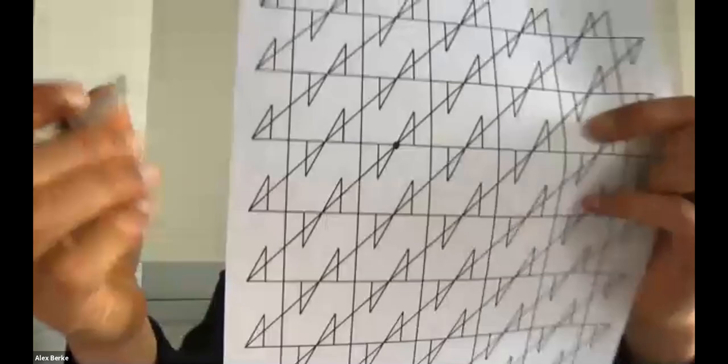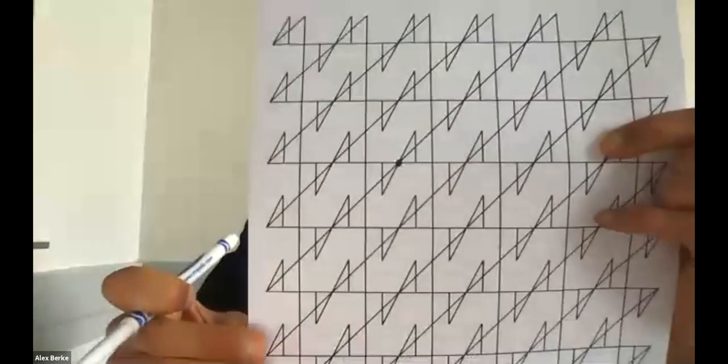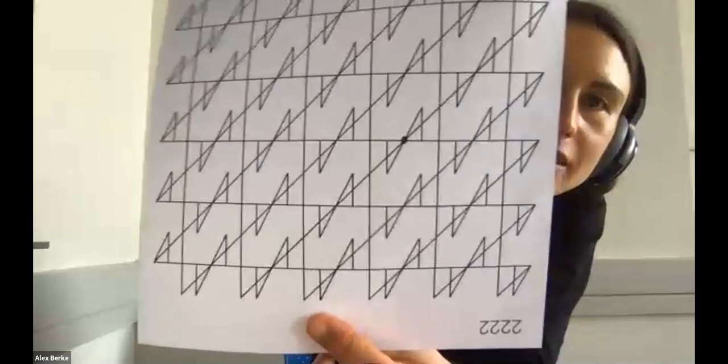And I'm going to jump through our packet really quickly so that then we can land on some exciting things that we want to color together. So we also have some packet pages with rotations. So here's one that has half turns. So remember we're talking about these half turn points? I'm going to make it really clear to you where one of the half turn points is. I just drew a point right here, and I want you to see the entire pattern as rotating by half a turn around that point. Can you all see that?